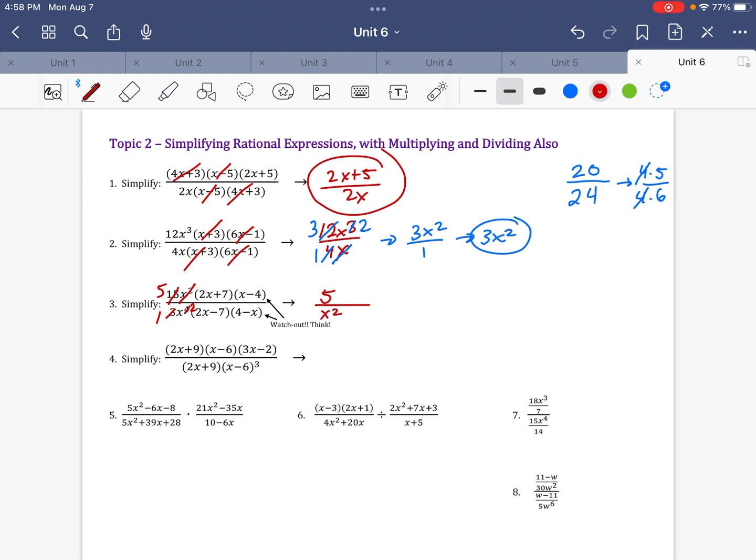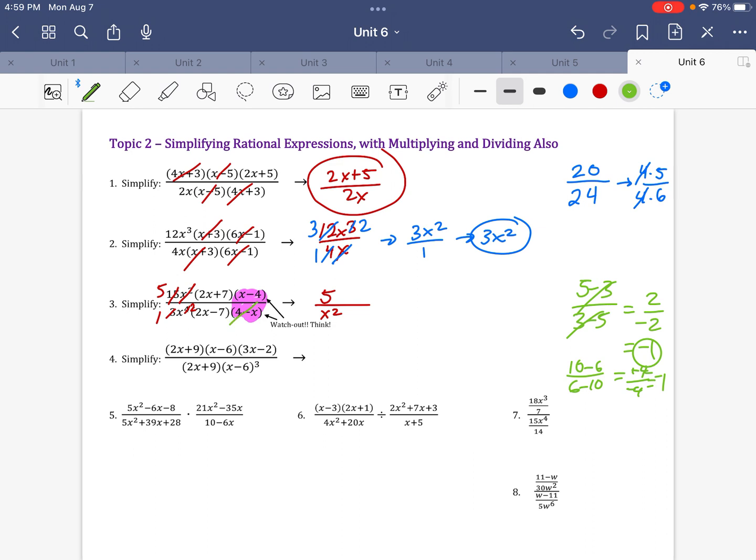Now, this piece. This part right here, you notice it's kind of similar, but they're backwards. So I want to show you what would happen here. Let's say you had 5 minus 3, and on the bottom you had 3 minus 5. The top would be 2, the bottom would be negative 2. If I cancel 2 and negative 2, I get negative 1. Let's say I had 10 minus 6 and 6 minus 10. That's going to be positive 4 over negative 4, negative 1. So whenever I have the same thing, but just the reverse, I can go ahead and cancel that out and just know that it makes a negative 1.